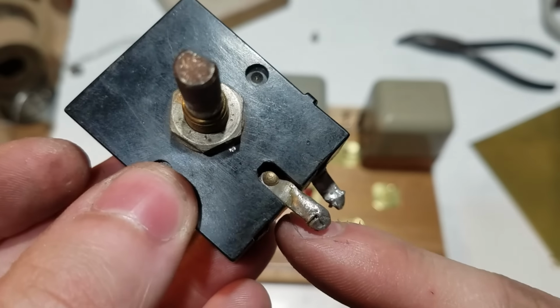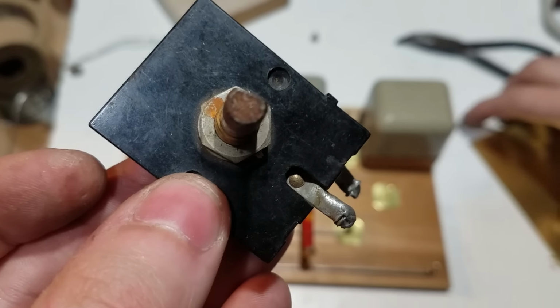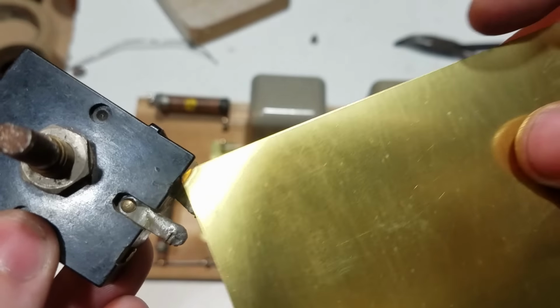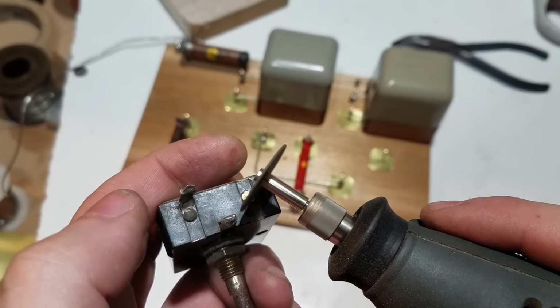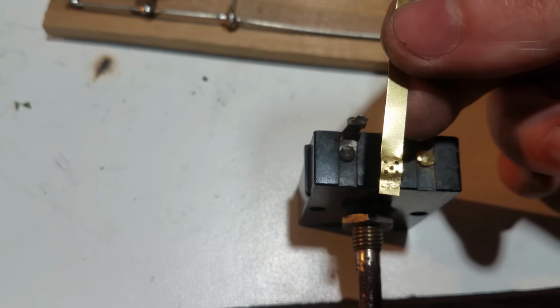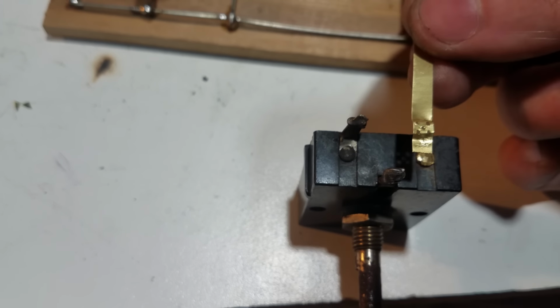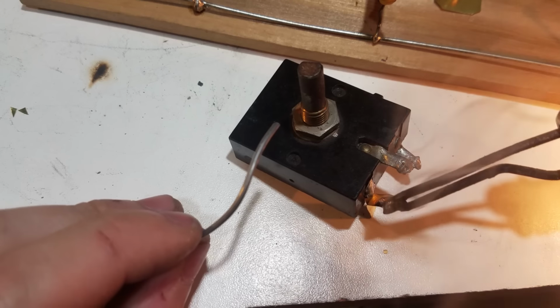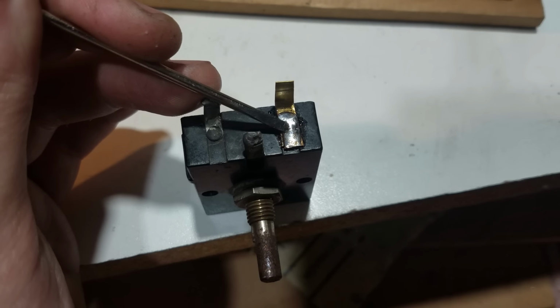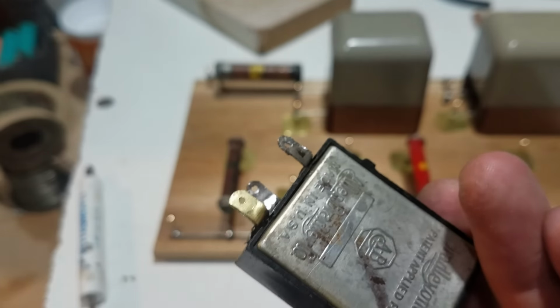So as you can see, this control is missing a lead, so we've got to attach something to that. I think I'm going to cut off another small piece of brass for that. Okay, so we've got a brass strip right here, and we've drilled 5 holes through it, such that when we solder this, the solder is going to have support from both sides of the metal. There's our fixed control.